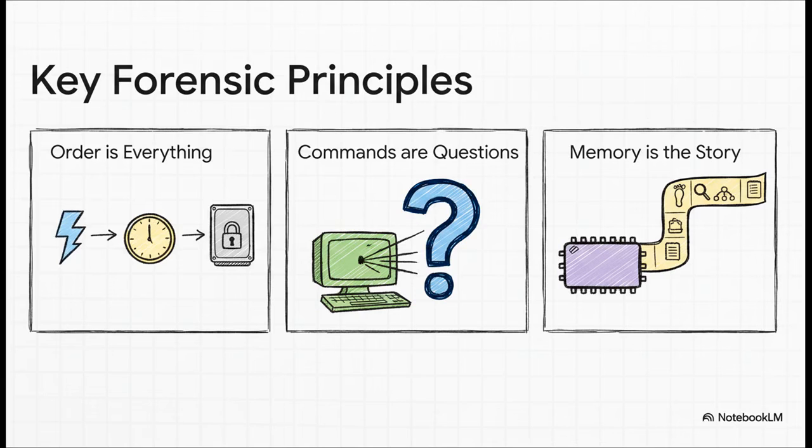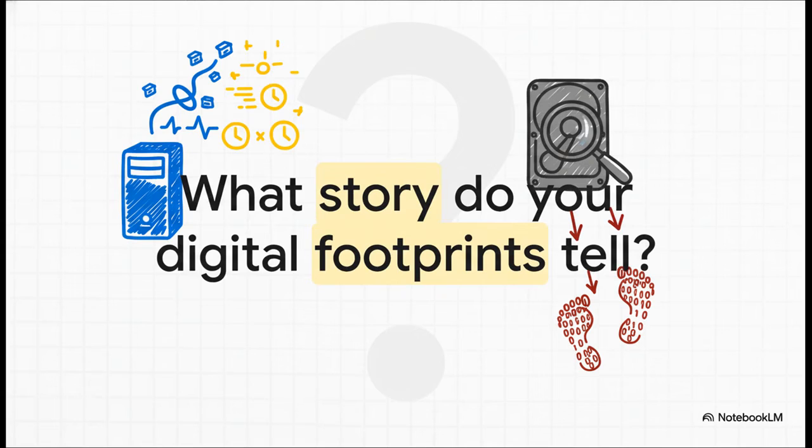Second, remember that these commands are really questions. Each tool is used to interrogate the system to find an answer. And finally, the memory is where the story lives. The richest, most detailed clues about what was actively happening are almost always found in RAM. When you step back and look at this whole forensic process, it shows you that every single click, every connection, every command, it all leaves a trace. It's a pretty powerful reminder of the digital narrative that we are all creating every single day, whether we realize it or not. It really makes you think, doesn't it?